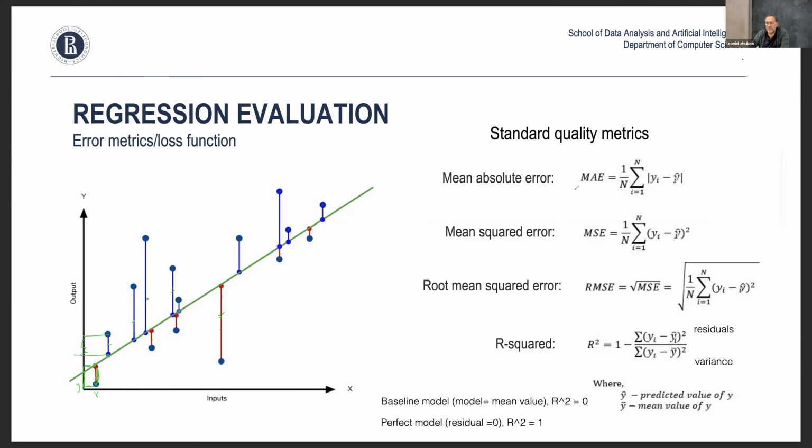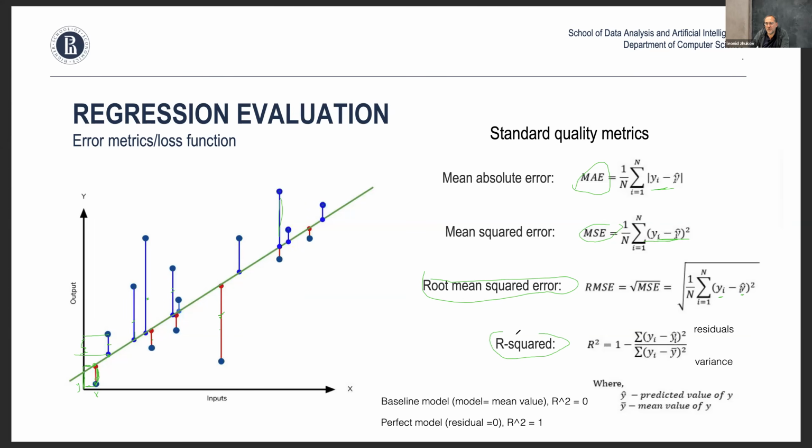Those lengths are called mean absolute error, and that's what you can calculate as a quality metric for your model. Or you can calculate mean square error. There is a slight difference here. You take the sum of the absolute values, which is just these distances. This takes those distances squared. Well, it's more sensitive to outliers. For the most popular value, and one we're going to use a lot, is RMSE, which is root mean squared error, where your prediction versus the actual value is squared, summed, and then you take the square root.